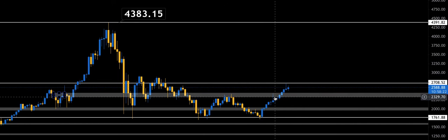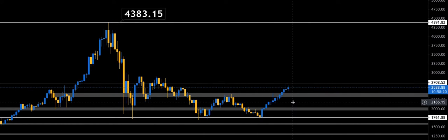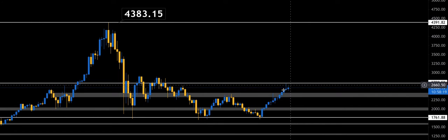So just to start with some very important price update, we can see what happened right here at this very strong resistance at around $2,700, guys. You can see that the price attempted to go through yesterday, but this daily candle closed below. So once it touched this strong resistance, it bounced back.